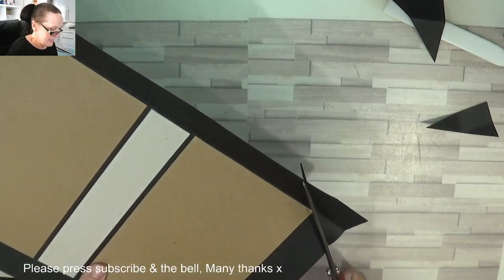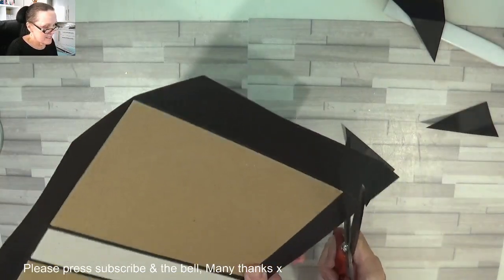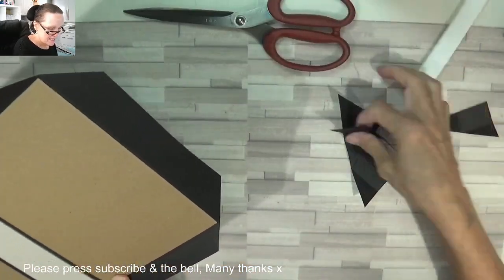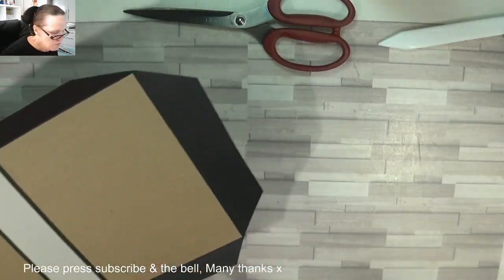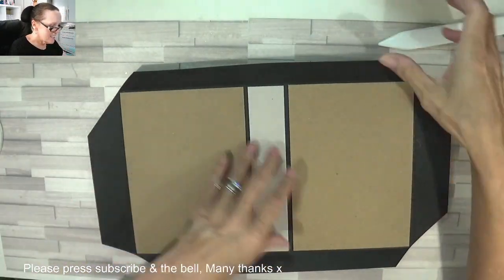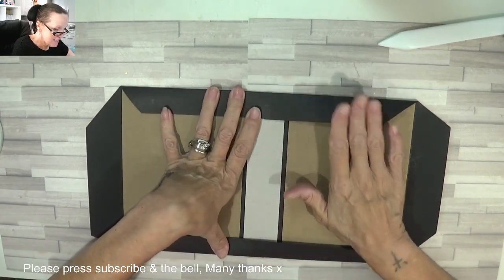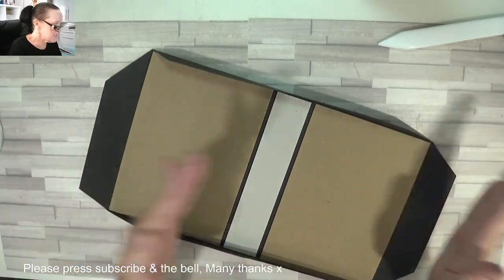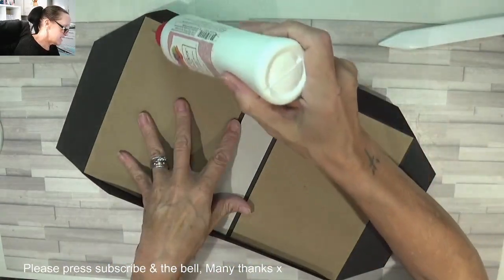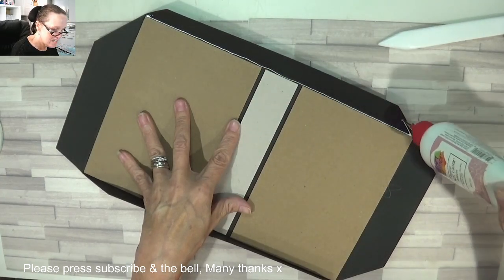I've done this so many times now. Perfect. And then if you watch most other people, they all go around with the tape. I use glitter glue. And I'm going to do the two long sides first. I usually do the sides and then struggle with the middle, so I'm going to do the middle first. So I was squirting loads of my art glitter glue.